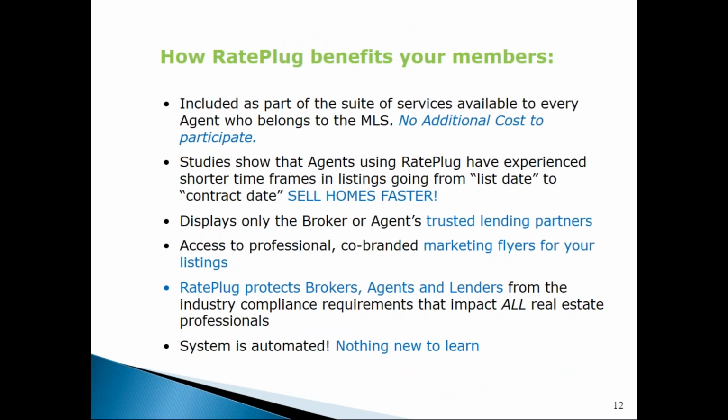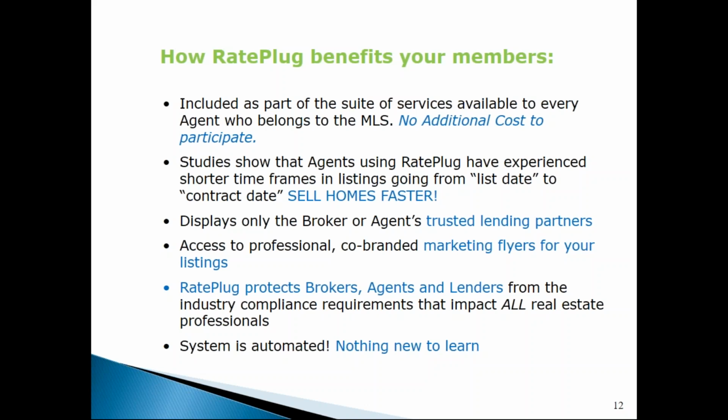Second bullet, we've compared user groups of agents using RatePlug next to agents in the same market not using RatePlug. And when you compare the two, the agents using RatePlug are experiencing shorter time frames from when they list a property to when it goes to contract. So in essence, they're selling homes faster. We attribute that to the fact that the home buyers are getting engaged with the financing earlier and avoiding that potential fallout that is finance related later on in the process.